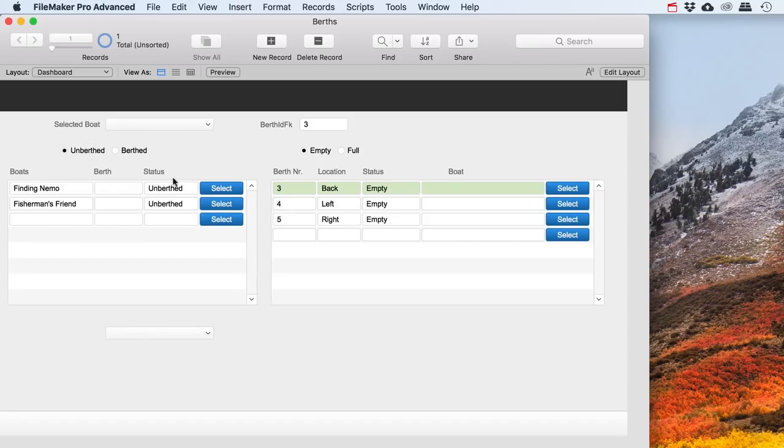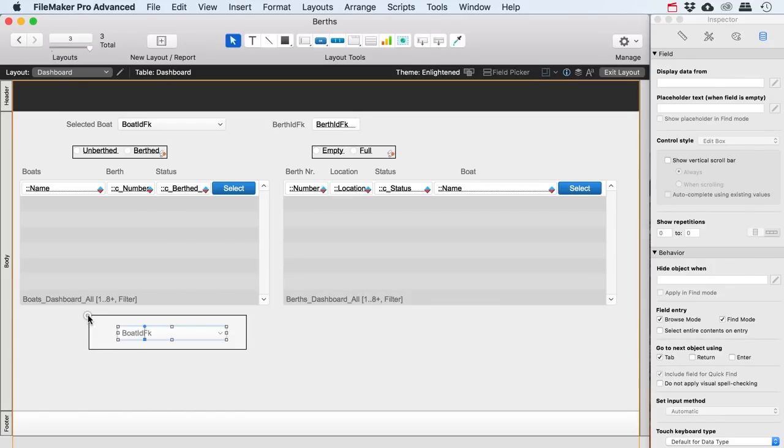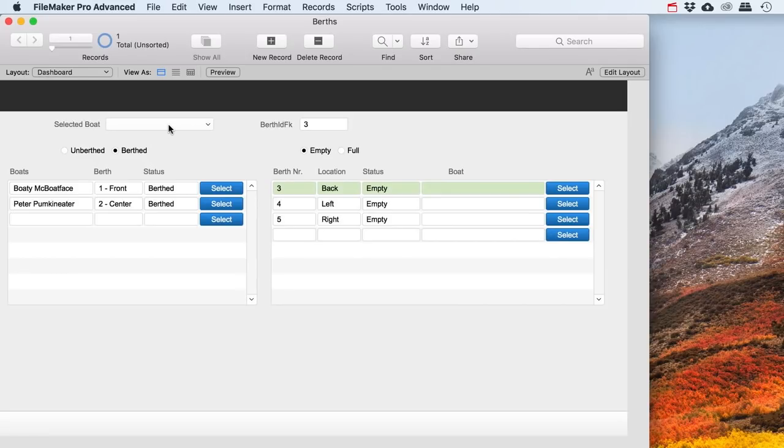So I have my unbirthed boats and I can select one, and if I go to my birthed boats, these are not selected anymore. I could select one here. Okay, so this system is starting to come along very well, and up until here it's all still been very simple. And for the drop down, you could choose whatever you like. This is easy to select a boat, but if for some reason you quickly want to select a boat and you want to have all the boats available, this one is kind of handy. If you just want to stick to this limitation, then you can just use this kind of a drop down as well. I think all of the boats is handy sometimes if you just quickly want to select any boat, and then there you go.